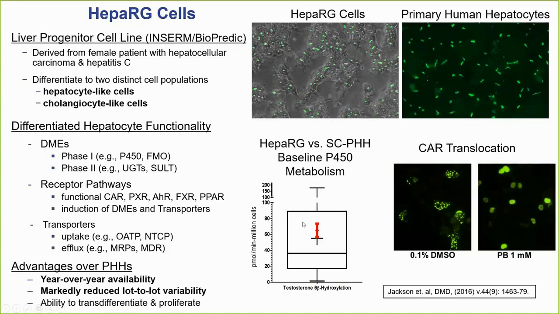And their ability not only to differentiate into these cultures, but to actually trans-differentiate and proliferate to some extent for certain assay types like genotoxicity, where you need a cycle of proliferation to manifest micronuclei formation. These are actually a big advantage to HepaRG cells that may be more difficult with primary hepatocytes that have, in general, reached the end of their proliferating states.